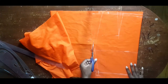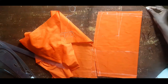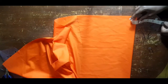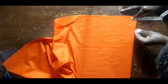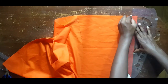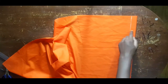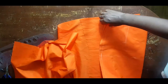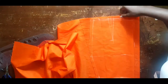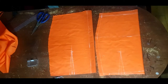So mind you, I didn't cut out the waistline because I'll be needing it for the back, because I don't need to go down by 1/2 inches for the back. I hope you understand what I'm saying. So the back, I'm just going to be marking 1 inch all through, then I'm going to connect it using a straight ruler. So after doing that, I'm just going to place my front piece directly on top of that line. Just place it on top of that line like so. Then you're going to go ahead to cut it out. So now this is what it looks like after cutting it out.